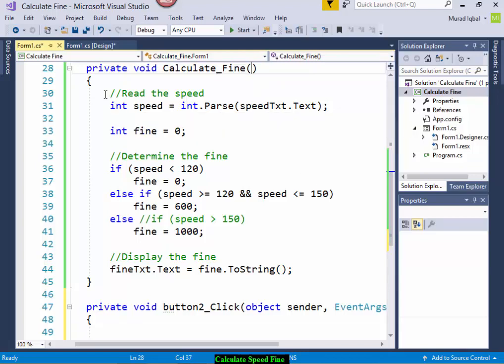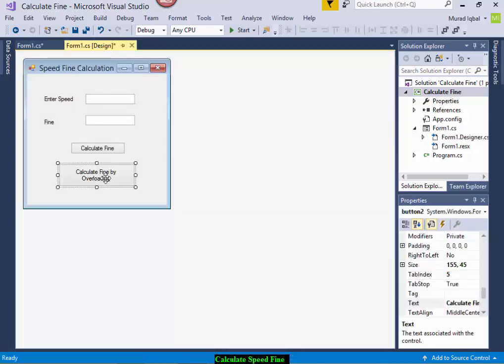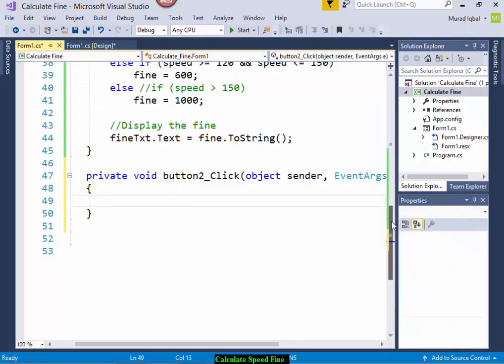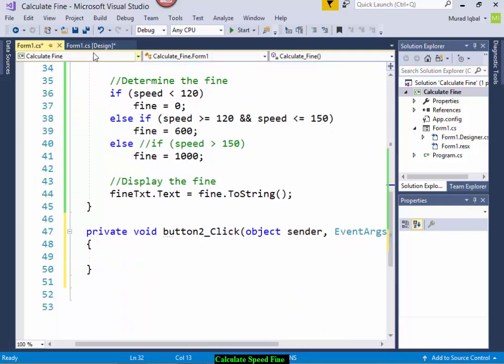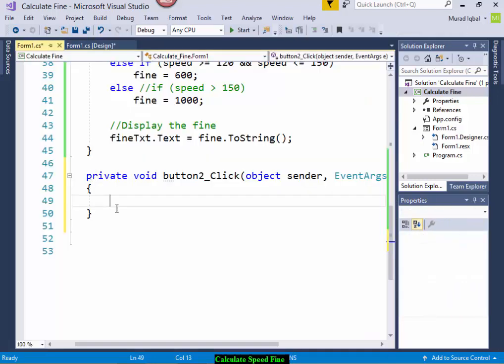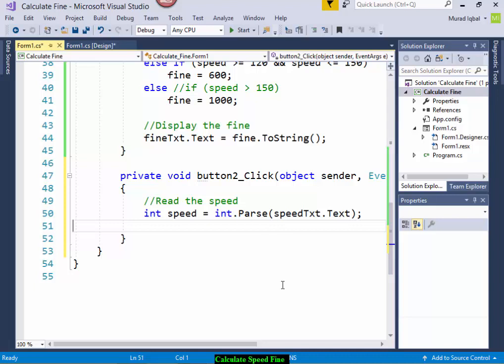So what we will do is this part ourselves in the original method. In the main method of calculate fine by overloading, we will read the speed ourselves, and it will pass it on to the new method which will have this argument, speed. So that's what we want to do. And for making it easier, let's just copy this line in speed. So when I double click this, calculate fine by overloading, I can read the speed.